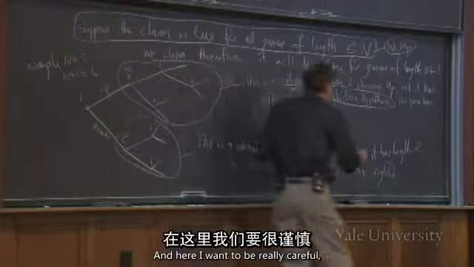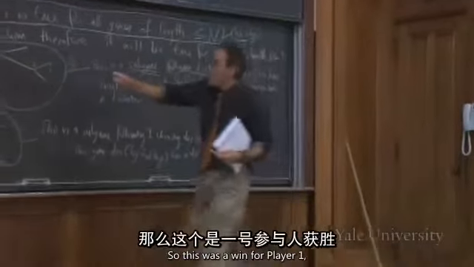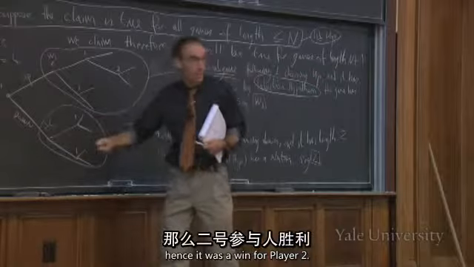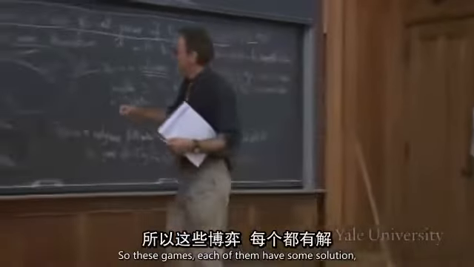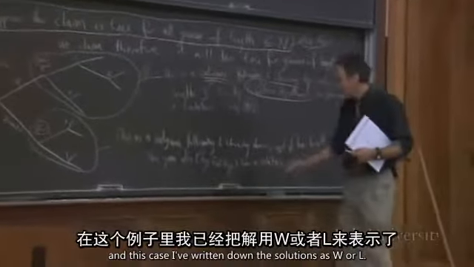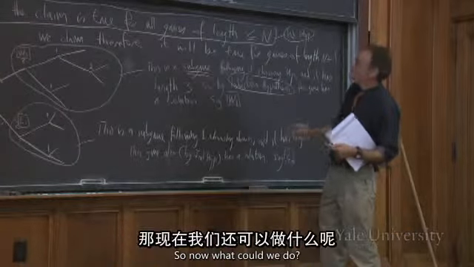And here I want to be really careful. I need to keep track of which person it is a win or a loss for. So this was a win for player 1, hence a loss for player 2, and this was a loss for player 1, hence a win for player 2. All right? So these games each have some solution, and in this case I've written down the solutions as W or L.